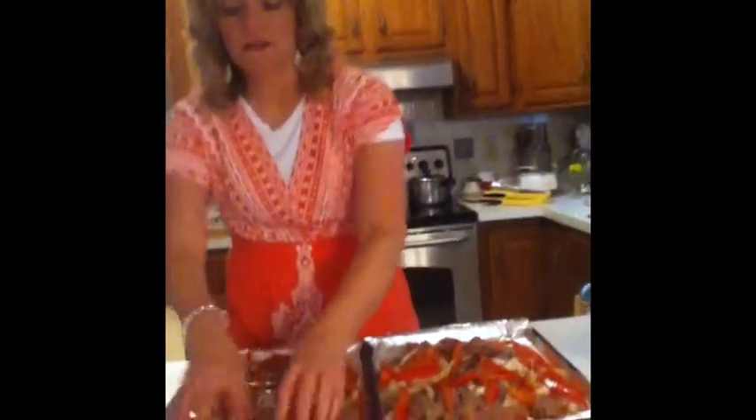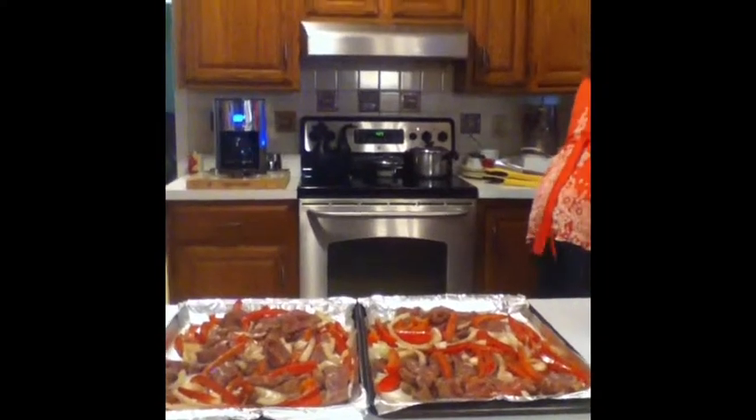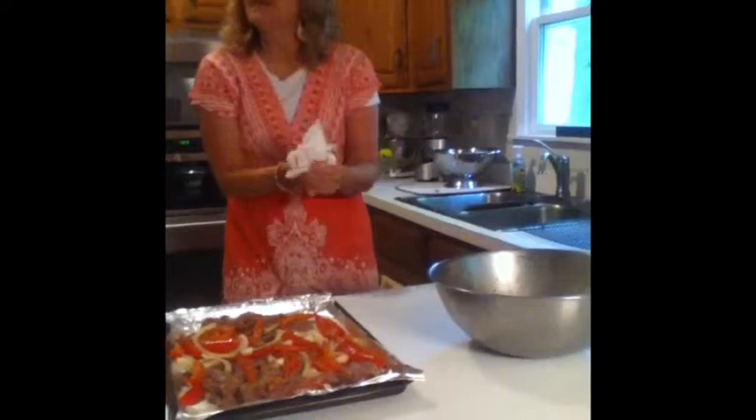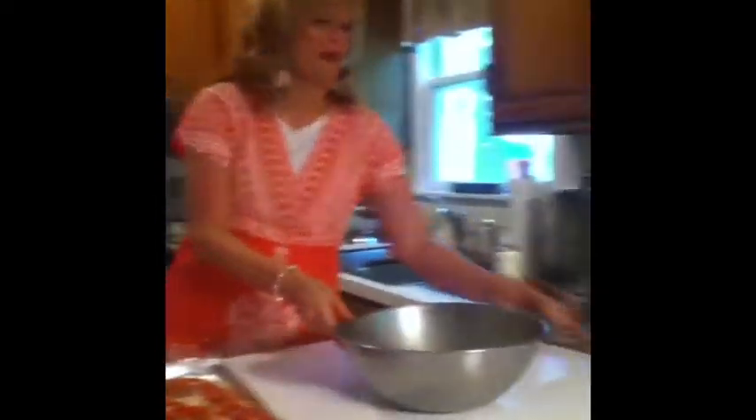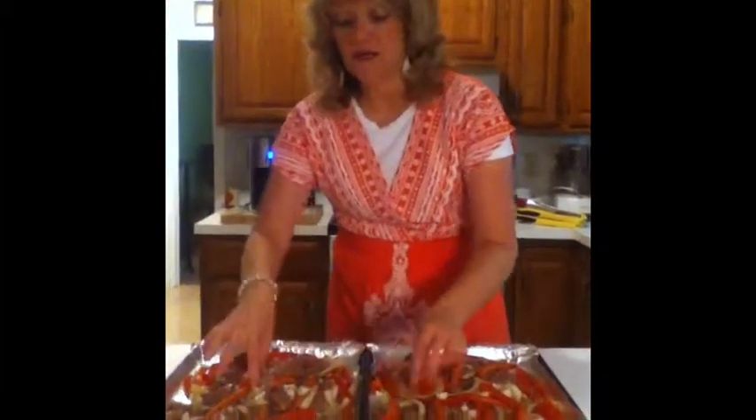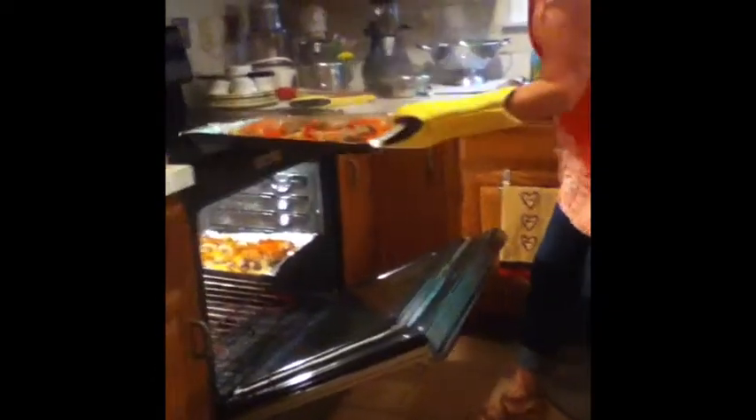It's going to be delicious and flavorful regardless. We're going to roast these in a hot 425 degree Fahrenheit oven for about 10 to 15 minutes until they're sizzling and hot. I'm going to sprinkle just a little bit more of the Montreal steak seasoning on the very tops to make sure we got enough flavor on there. We kept them in the oven for about 10 to 12 minutes and you can hear the nice sizzling fajita sound that you might be familiar with from restaurants.